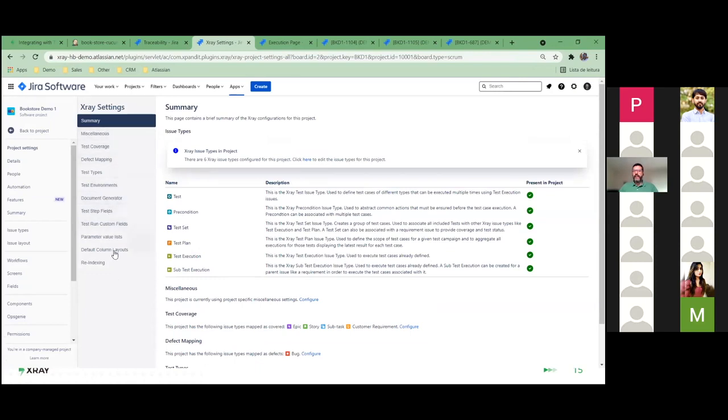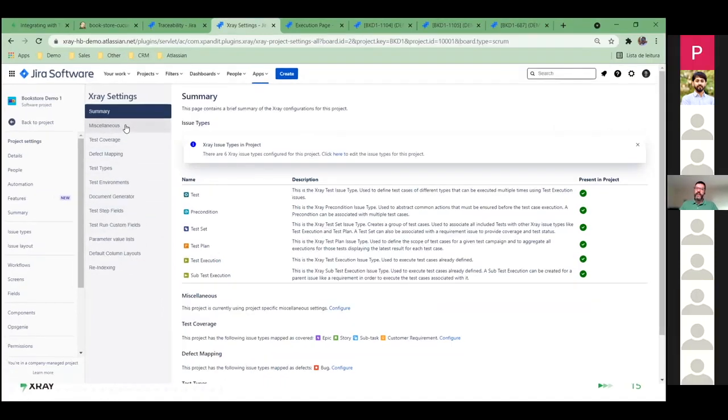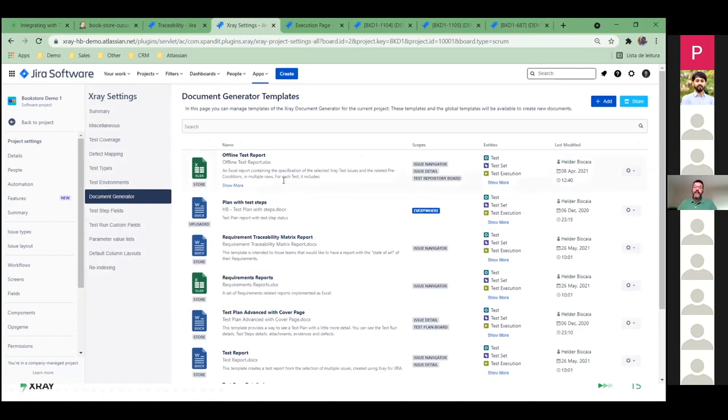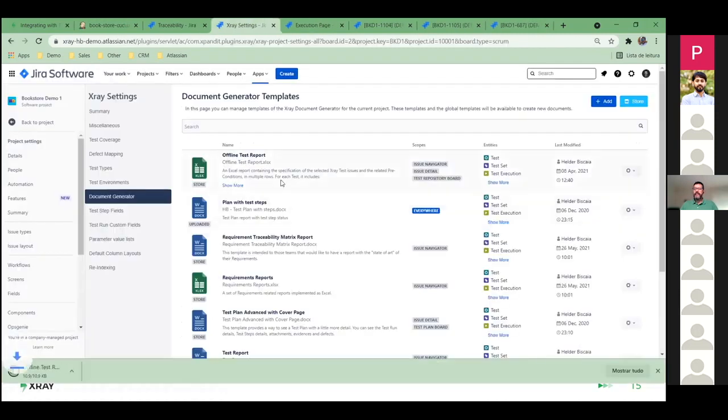By the way, you can configure many things here. I think I showed some of these last year at the server level, but this year, let's have a look at document generator. It's the first one, offline test report. This is what we were using to generate that. So I'm going to not edit, but download this template. Let's have a look at it.